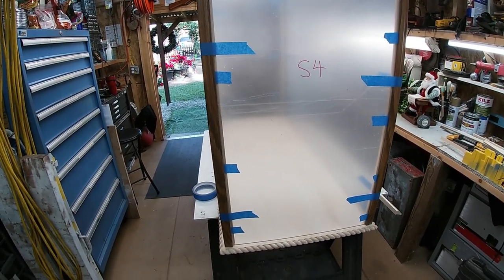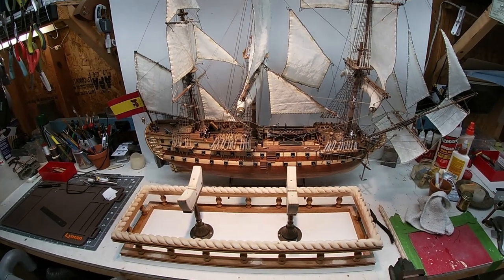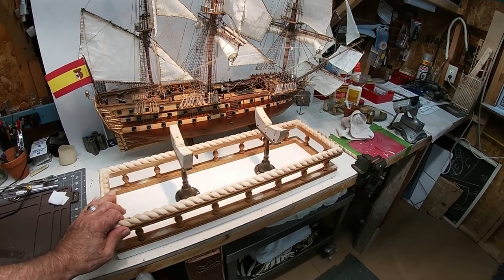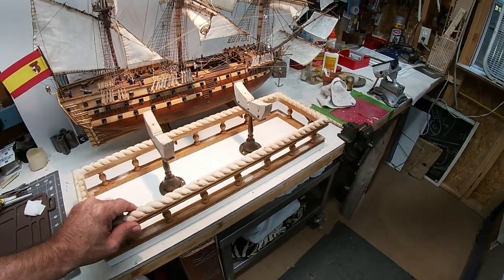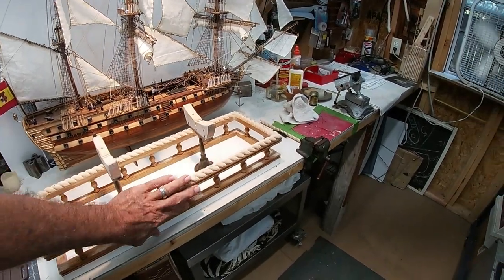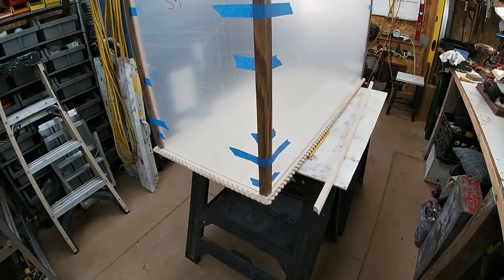My other case for the Cutty Sark is totally sealed - there's no way to get in without taking the whole thing, turning it upside down, and taking the bottom off from underneath, which is a scary prospect. This one I hope to do differently. Once we paint and stain this I think it's going to look really good. I might use gold leaf on the base pieces and a dark brown on the frame, trying to match it across the whole piece.